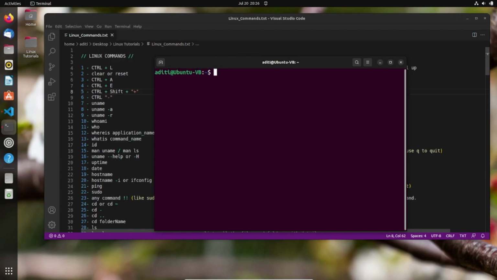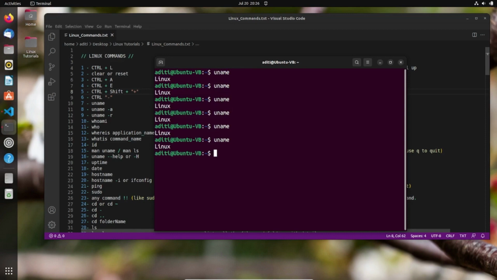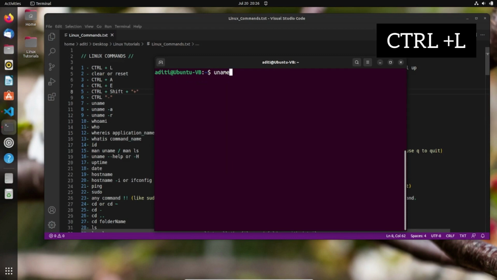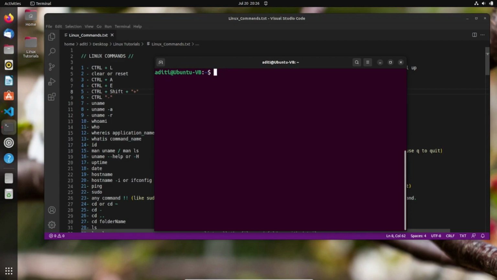Now let me show another shortcut. Suppose I am writing this command again and again, filling up the terminal screen. To clear the screen, I use the shortcut key Control L. If I use Control L, you can see it clears the screen.